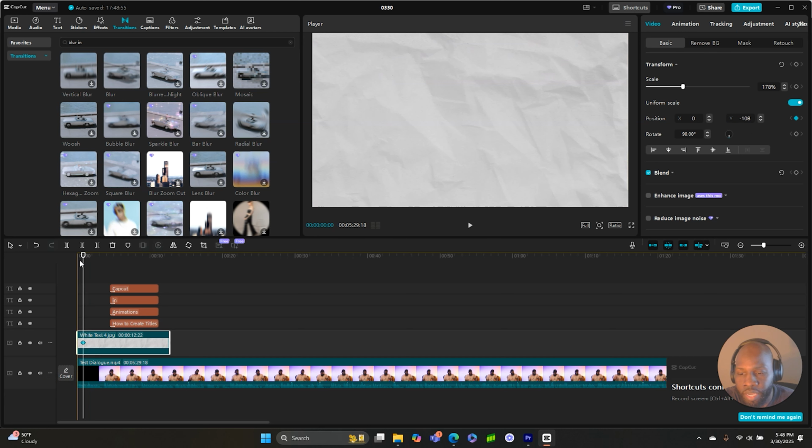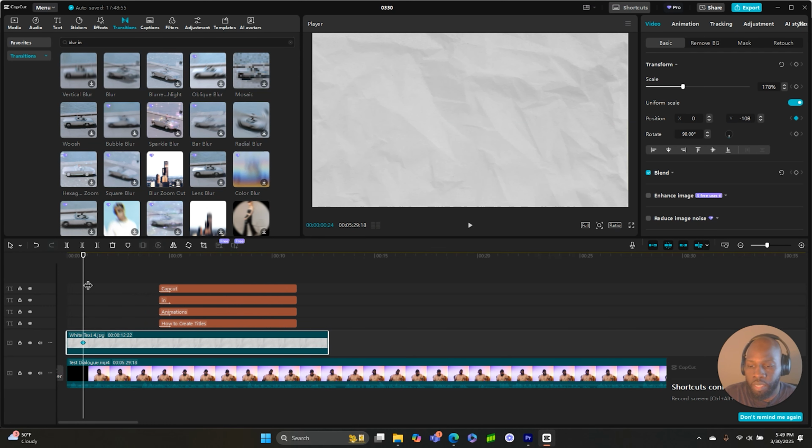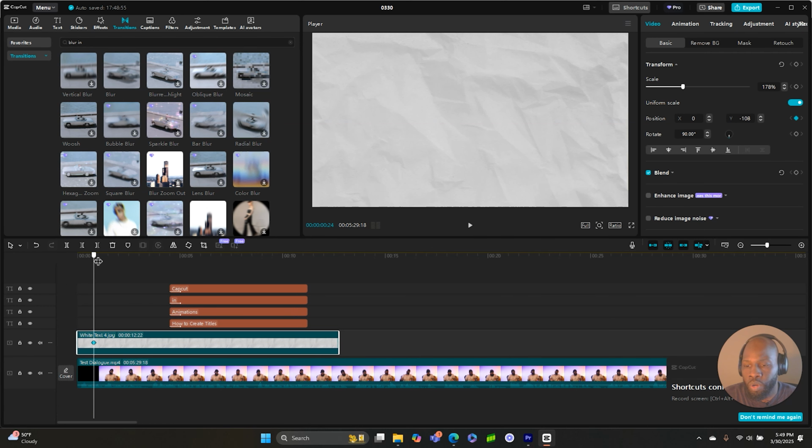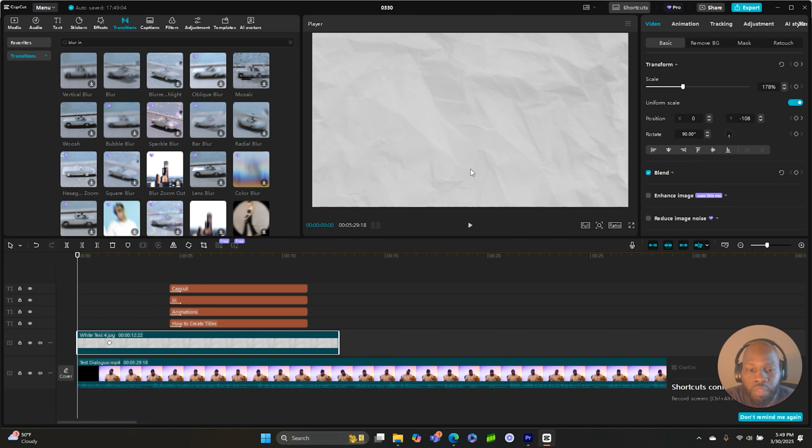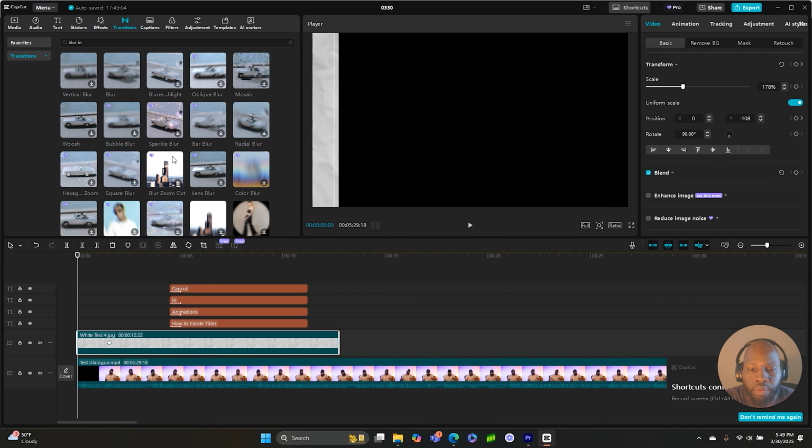So as of right now, you put a keyframe for the in position, and then you go about two frames ahead and two frames behind, and then we're going to move the position of this video out of frame like that.